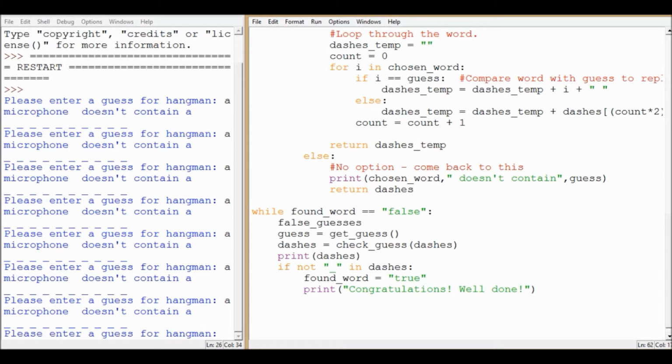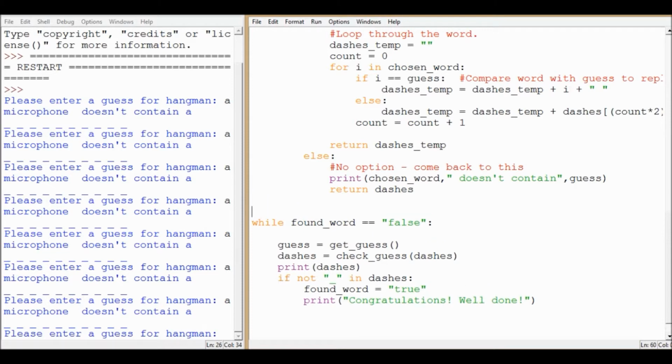False guesses. Yeah, let's stick with that one for a moment. I'm not wanting it in the while loop because otherwise every time I loop through the while loop I'll set it back to 0. So if I get it wrong I keep getting reset to 0. Let's not put it there.